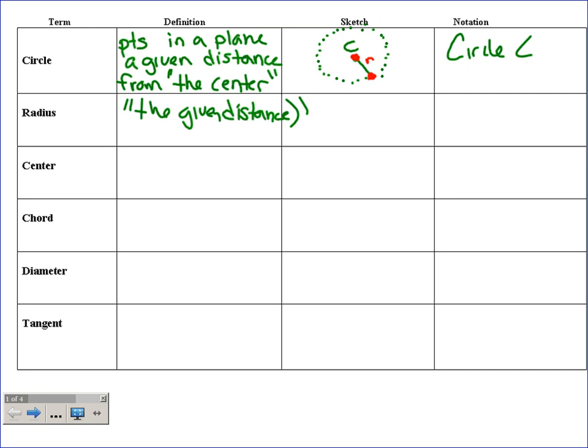You guys already know that. That's sweet. If we were to give this a point, like this is some point out here, P, then the radius would then be CP. If we actually talk about the length, we would say CP, like so. So this means length CP, and this means the actual radius. It depends on how much you're talking about. If someone says the radius is 6, when you're talking about the length, you're talking about the actual physical radius, and that's going to be a line segment, so it has to be notated that way.